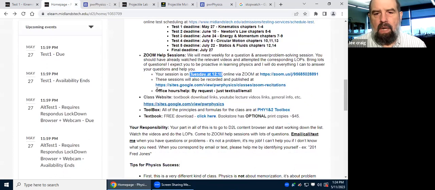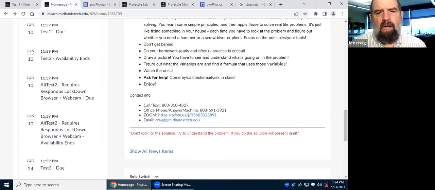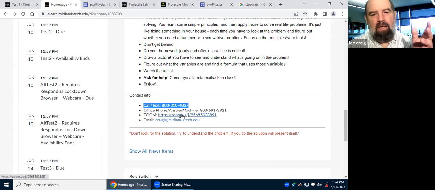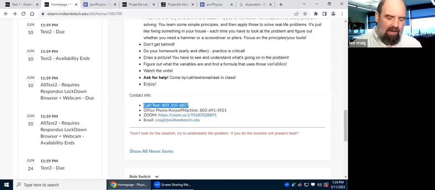There also here on office hours, just call me, text me, email me. All my contact information is down here at the bottom. I've got a phone number that comes to my phone. It's not my actual phone number, but it comes to my phone. And you can call that or text that at pretty much any time. You know, let's cut it off, 9 o'clock or something. But at night I got to sleep sometime. But send me a text. That's a great way to say, I don't get this problem.